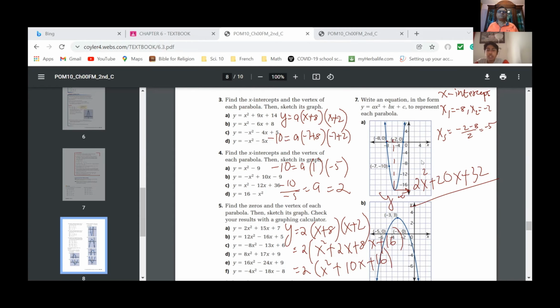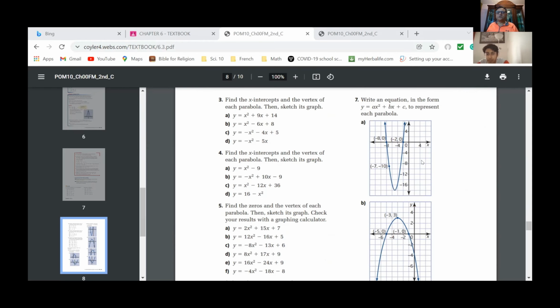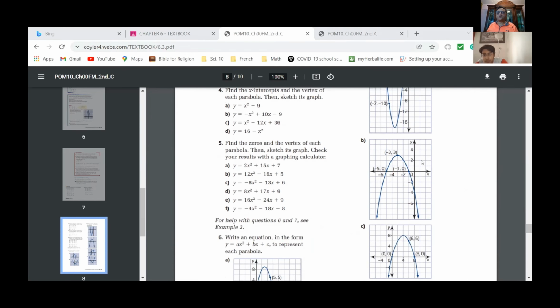Yes, sir. So what you did was you worked backwards, right, sir? So starting to analyze it, and then you found out what a is equivalent to, and then you just input the coordinates, and then you just worked yourself back to standard form, right, sir? Correct. Okay, let's clear this and take up more examples. Can you now find the equation for some of the graphs?